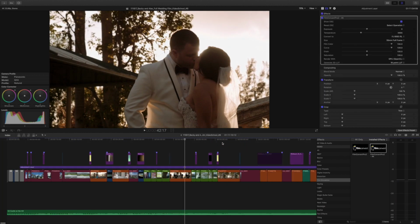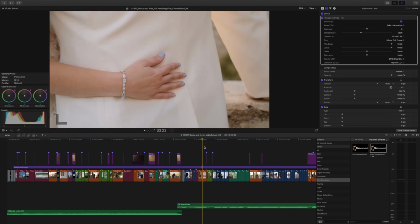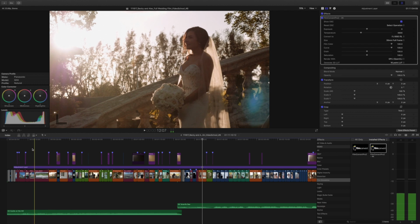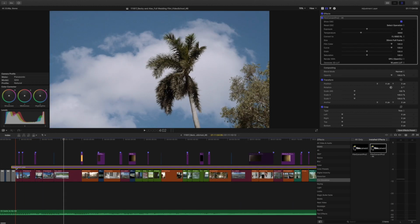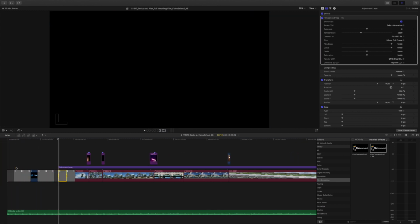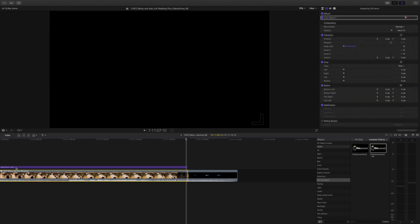Now that that's done, we've added basically half of our color grade. Now everything looks a little bit different than it did before. It looks a little bit more romantic, and it looks more like film, like we wanted to. Now the next thing I'm going to do is zoom in. I'm gonna go to the beginning like we did before. I'm gonna add our in again. I'm gonna go to the end, go to that spot that we had on the adjustment layer, add our out. It's gonna be one more frame in.